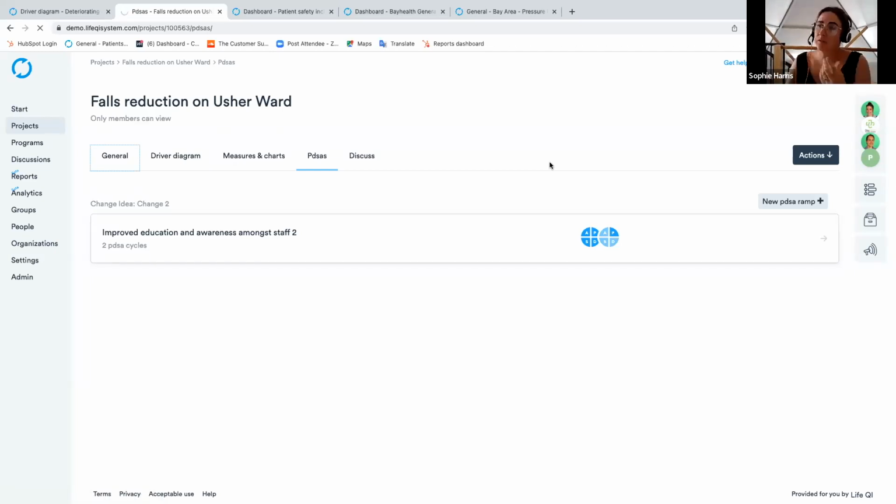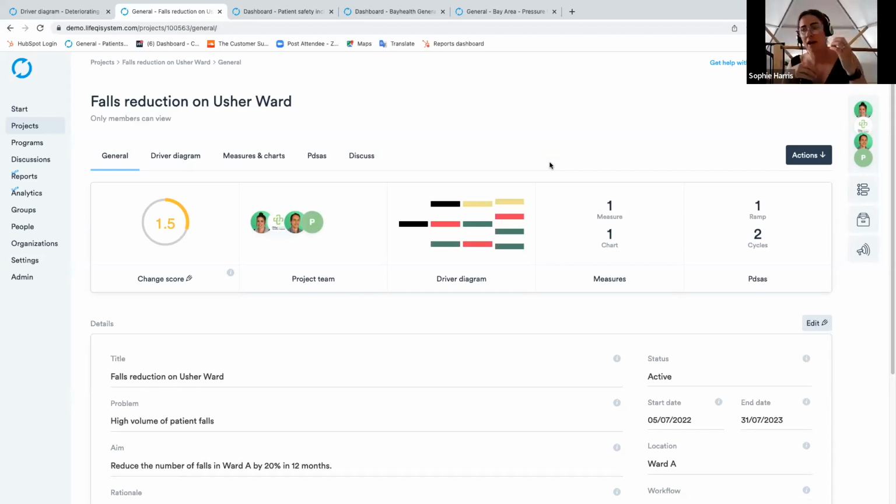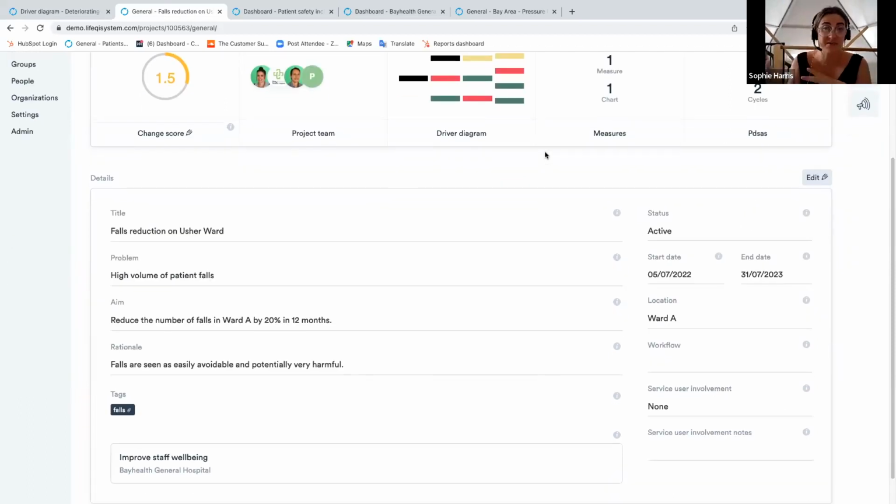Another thing that is important from my understanding with the PSIRF is being able to report on the 4 key aims and being able to understand what is linked to what and how that spread is across your organization. So we do have the ability to set up specific tags as well. Now, tags are used as a way kind of to organize and categorize your work, but they are also reportable.